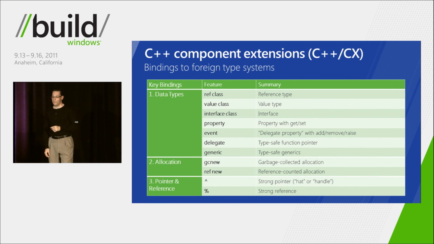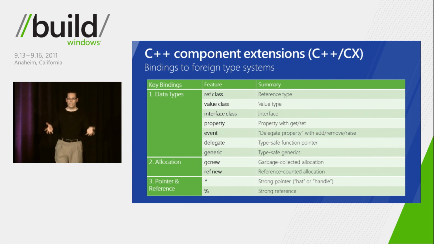Once you've got those, here in one slide, you've got all the language extensions that you're going to see for dealing with, which we're calling C++ component extensions, C++/CX for short, but most of the time we don't even use that name. It's just some extensions in C++ where we're using C++ to access WinRT.